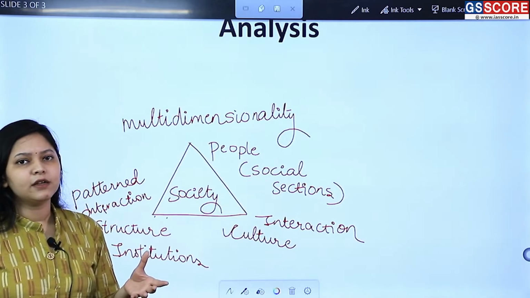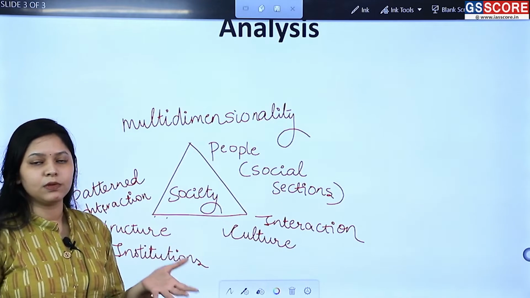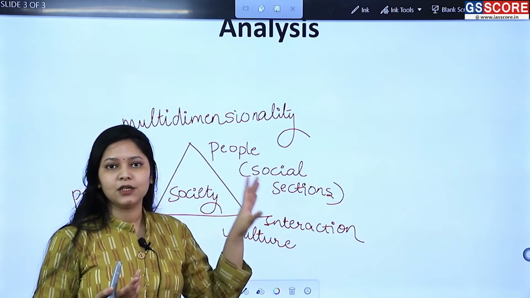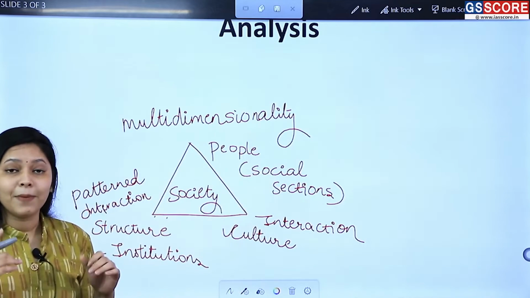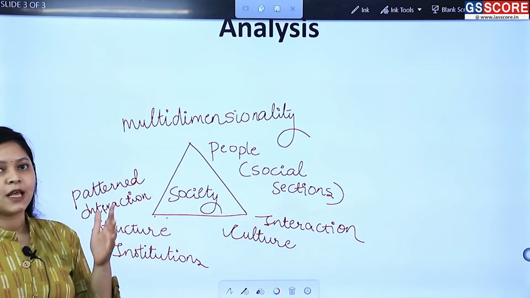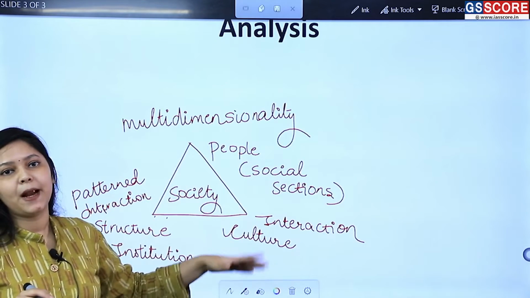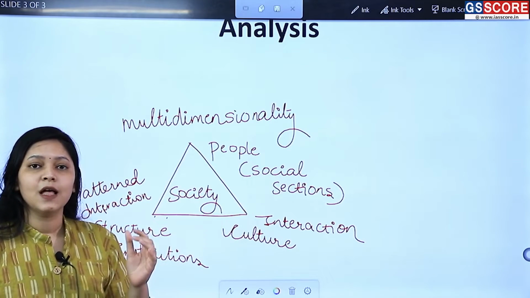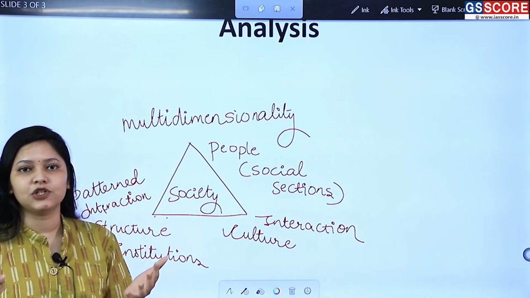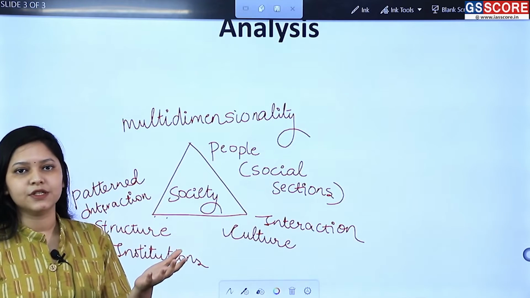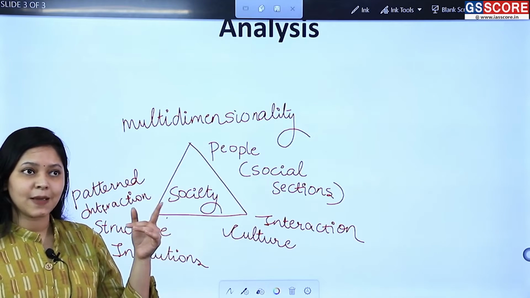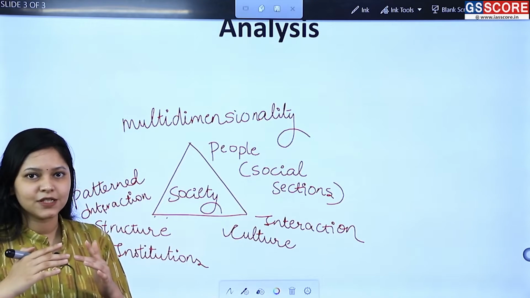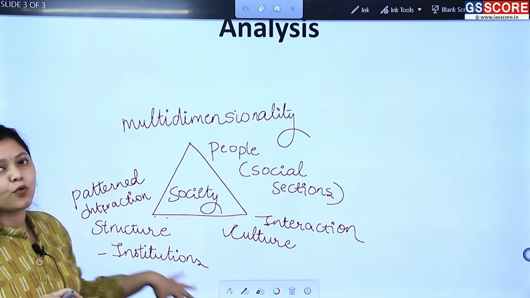In the very early sections when it was introduced, in the 2015 or 2016 paper, you don't see that intersectionality, interdimensionality and multiple dimensions. But lately, the trend shows that there has been increasing interdependence. The questions are not straightforward from one section of the syllabus. They are rather a culmination, an interspersing of different sections. So it's imperative for you to understand how to divide the sections, what is the interrelation between different sections of the syllabus, and how do we approach this.